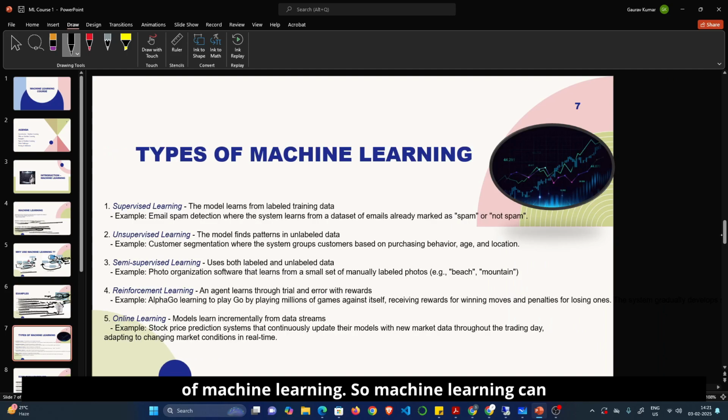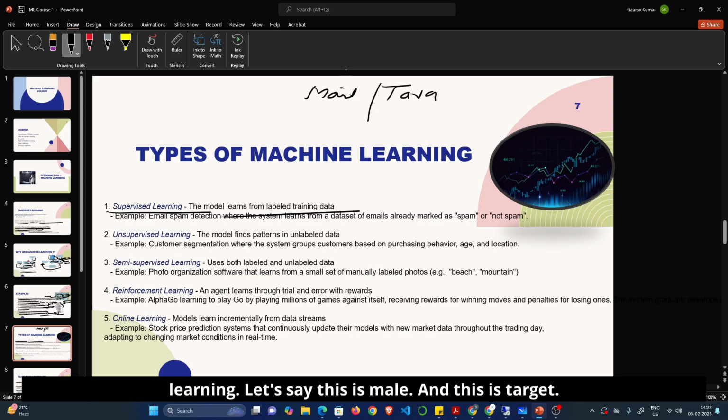Now let's see the types of machine learning. Machine learning can be done in various ways. The first one is supervised learning. The model learns from labeled training data. The first example which I have given you was part of supervised learning. Let's say this is mail and this is target.